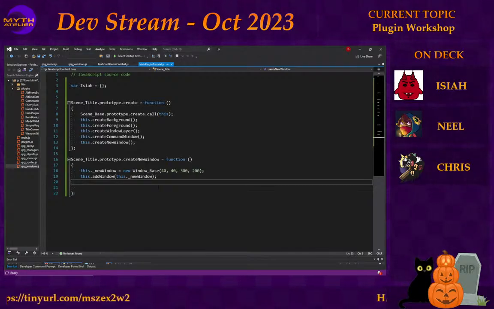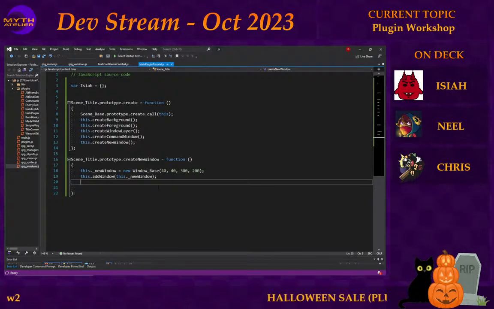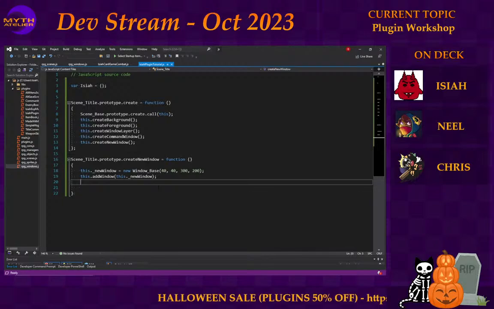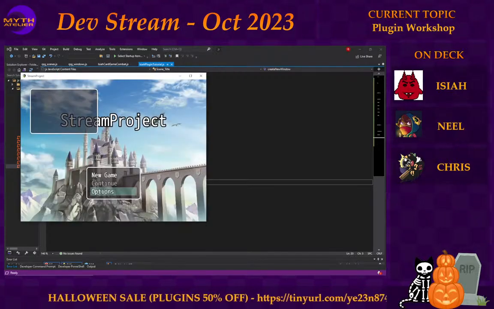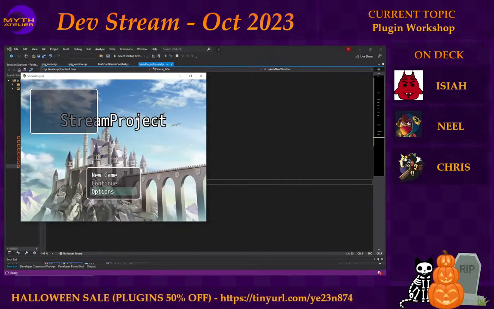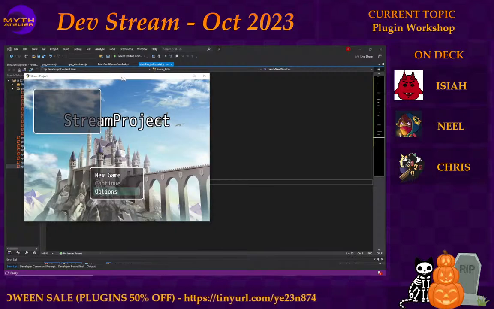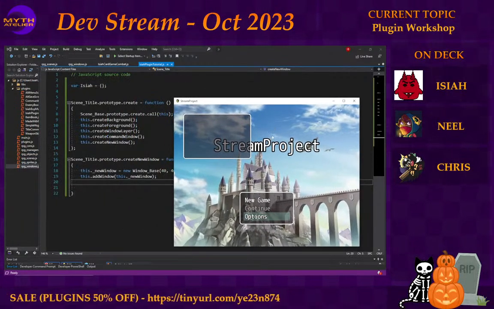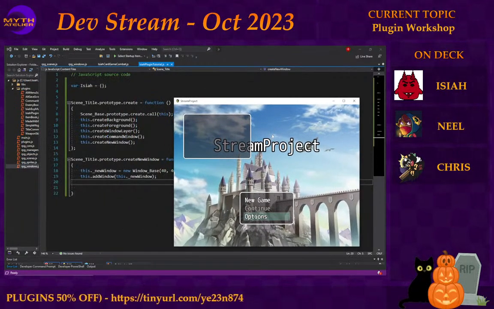If you do have questions later on down the line, or even after the stream, we'll make the code available, and we can continue this learning process. I think it's super useful to look at this information and ask yourself how you would use it in a game, because the very basics of making your own UI is adding a new window to a scene. That is the very start.